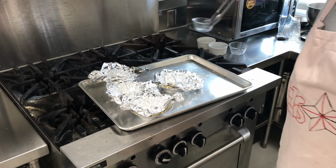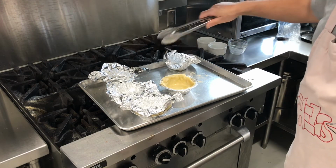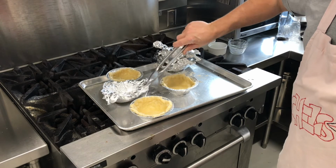And then we also want to repurpose this foil. So when you pull this foil out, hopefully it doesn't take the pie crust with it. It's already gotten a bit done, and I'm going to be happy with that. 10 minutes in.